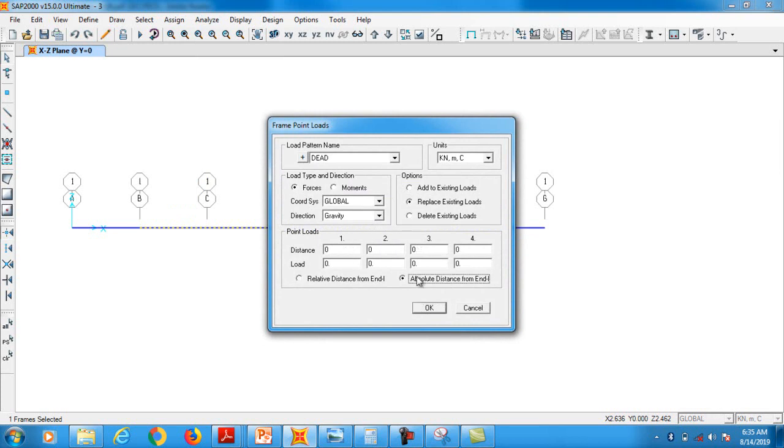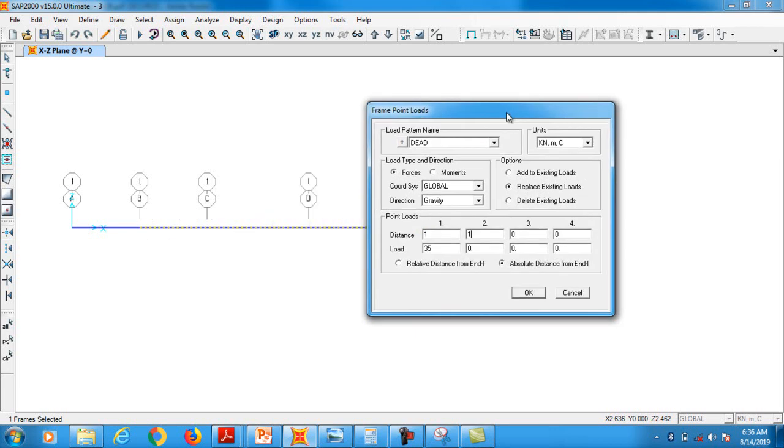At a distance 0 you have 0 loading, but at a distance 1 meter you have 35 kilonewton. Now the distance is measured from this point. So at 1 you have 35.